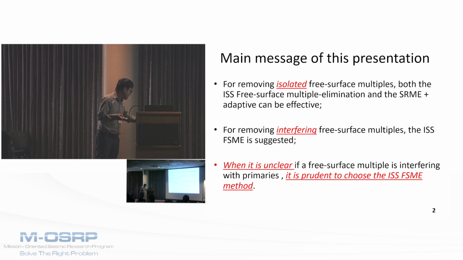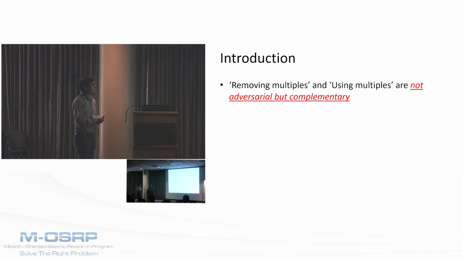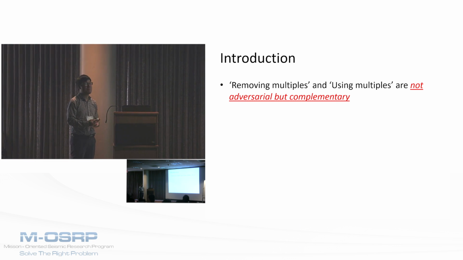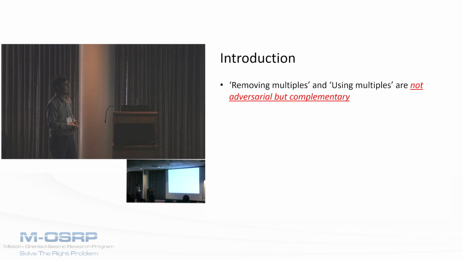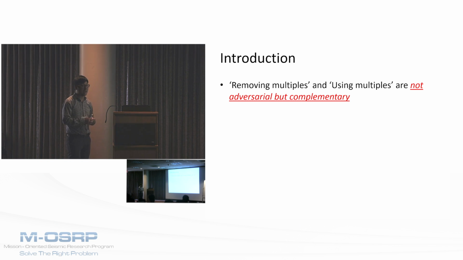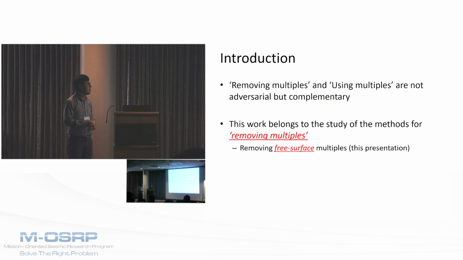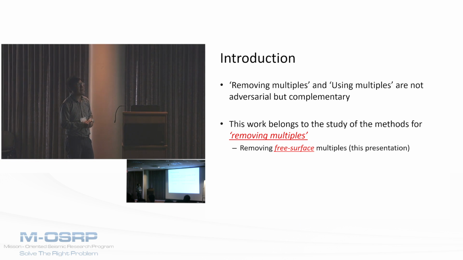Now let's start our discussion. Earlier this morning, in one of Professor Weglein's presentations, he stated that the relationship between removing multiples and using multiples is not adversarial but complementary. Both aspects are important, worth pursuing, and should be encouraged. In this study, we work on methods for removing multiples. Specifically, we study methods to remove free surface multiples that are isolated and interfering.